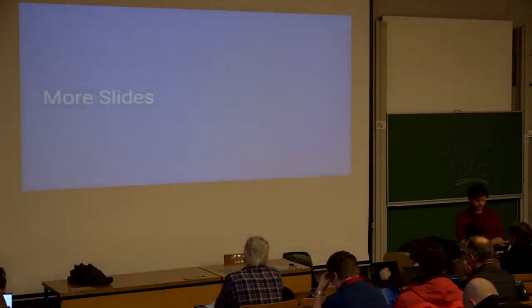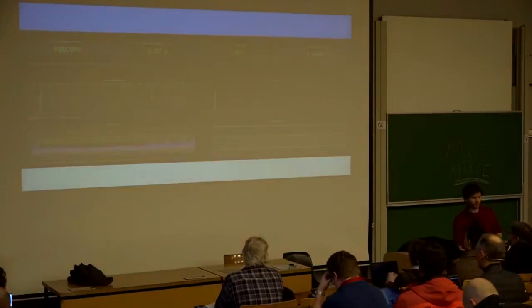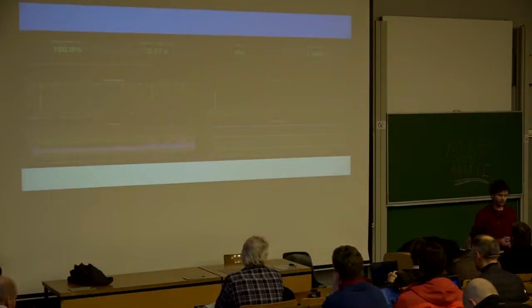Just a thing that might be interesting because it's still a monitoring talk: how do you make sure that you are monitoring? So we rolled out a new Graphite system and we wanted to make sure that it worked. What are you supposed to do to make sure that it works? So we did two things.